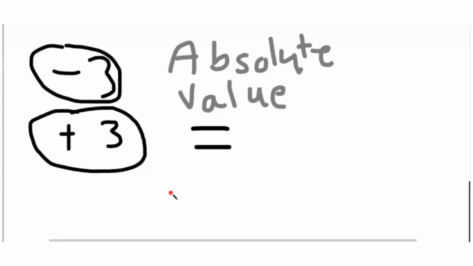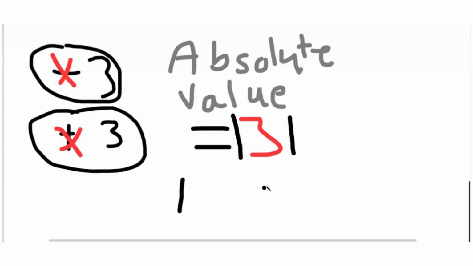So basically, absolute value is what you get if you disregard the signs, right? Forget about the signs, and you're just left with a number. That number is the absolute value of both of these terms. Negative 3 and positive 3, their absolute value is just 3. And that's all it is. Now, you might see this somewhere, but the absolute value notation is like this. It's 2 lines with the number, like 4, between them. So if you see that, you just know that it's the absolute value of the number.